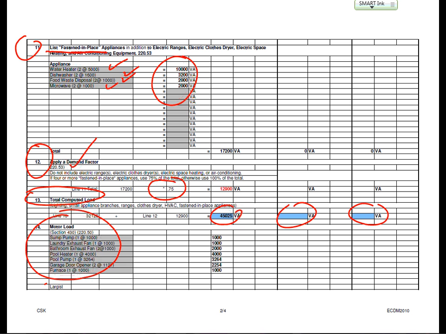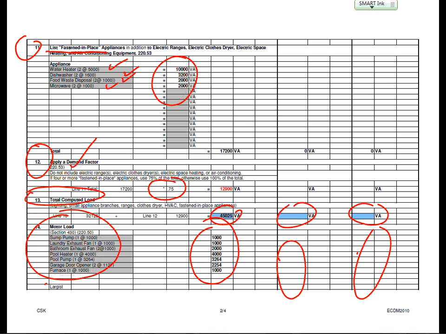So you add them all up right here, face value. Add them up face value. And then you have to put them under whichever panel they're under. The one under the apartment is going to go under the apartment. The one under the common is going to go under the common. Any question, guys, about sheet number 2?